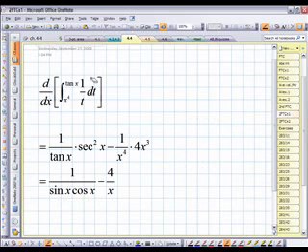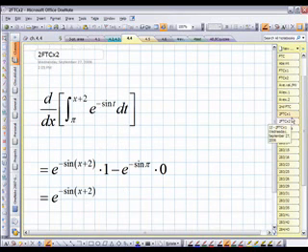Okay, this is one we'll learn how to integrate later using natural log, but again, don't bother. Just use the second fundamental theorem of calculus. So plug in the upper limit, 1 over tan, times the derivative of that, secant squared, minus, plug in the lower limit, 1 over x to the 4th, times the derivative of x to the 4th, 4x cubed. All this trig you can simplify to 1 over sine times cosine, and this can cancel the 4 over x.